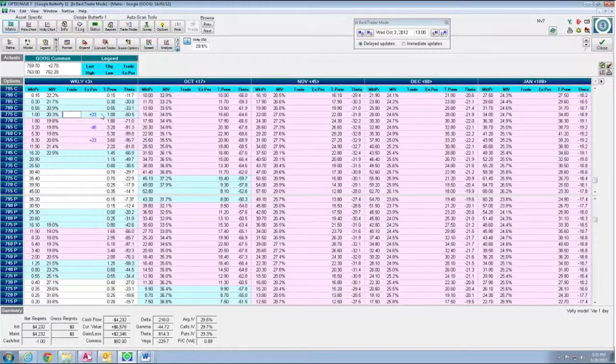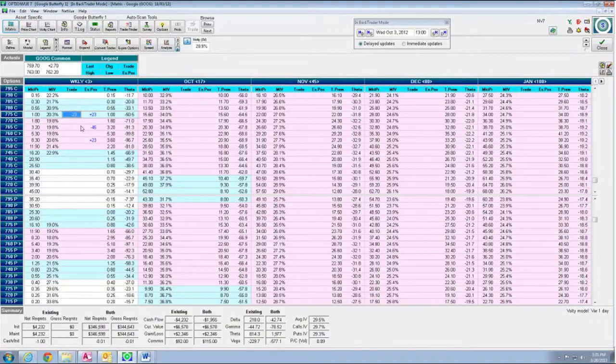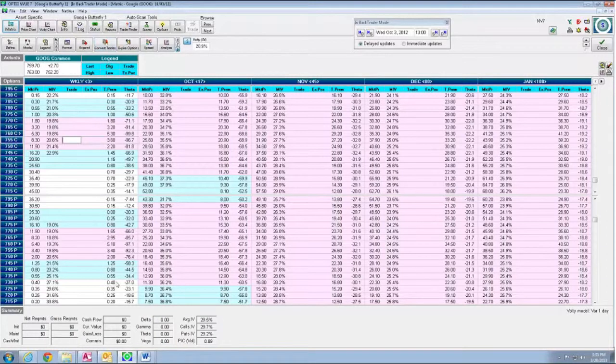So the way you do that in OptionVue is just reverse the trade. So I'm going to buy 46 at the center strike, sell 23 on the high strike, and sell 23 on the bottom strike. Convert it, and it has disappeared.